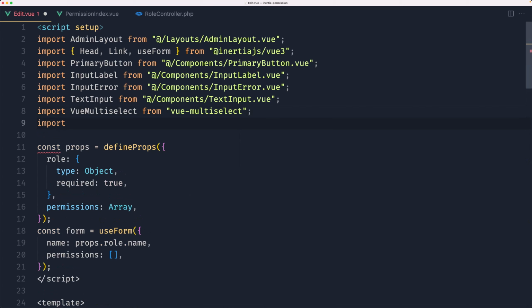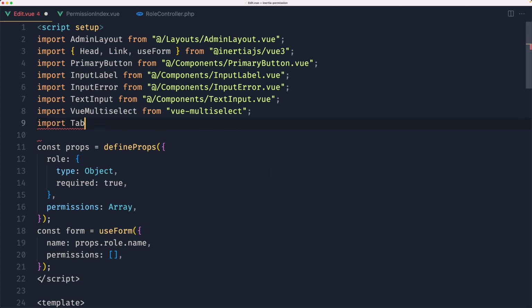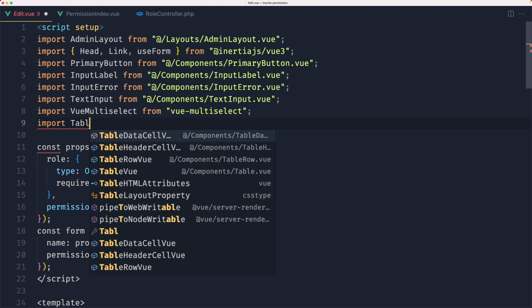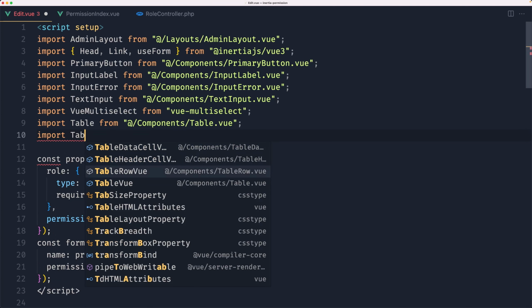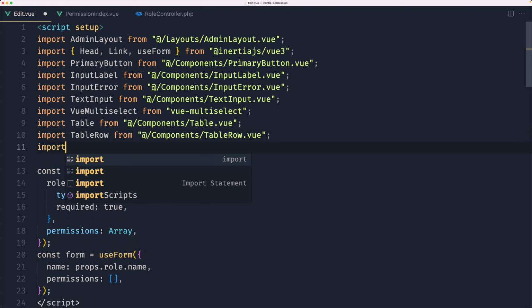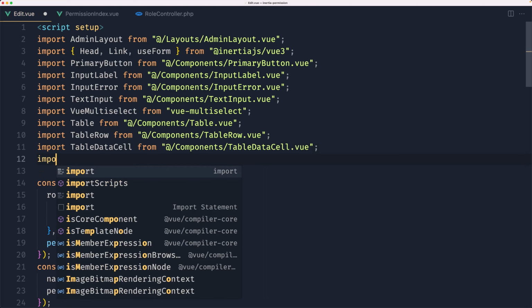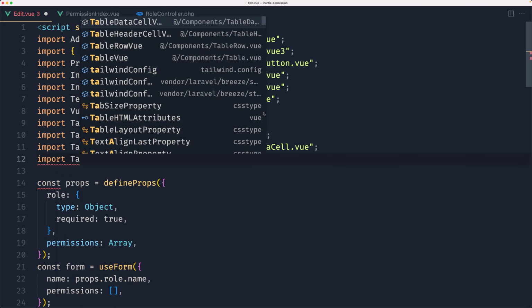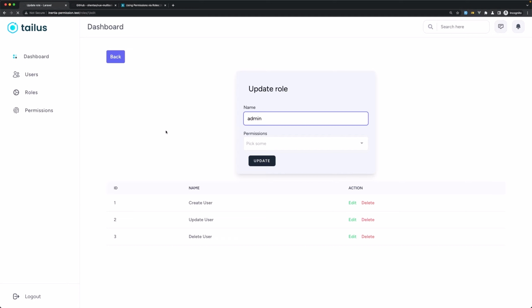Import table, also import table row, import the table data cell, and also import the table header cell, like this. And just to show you, if I come here and refresh, yeah, we have something like this.